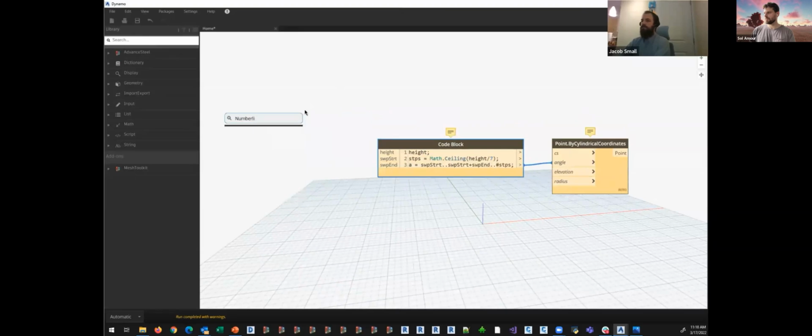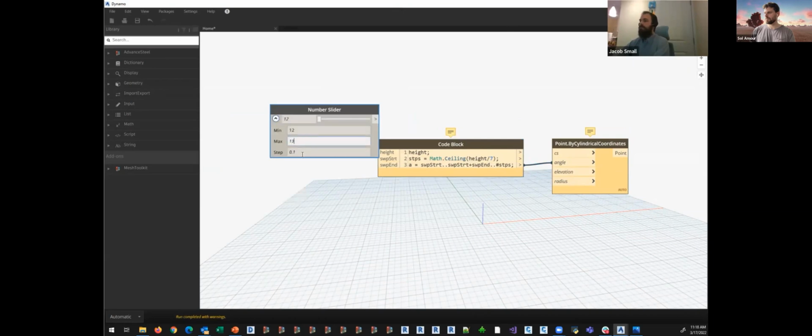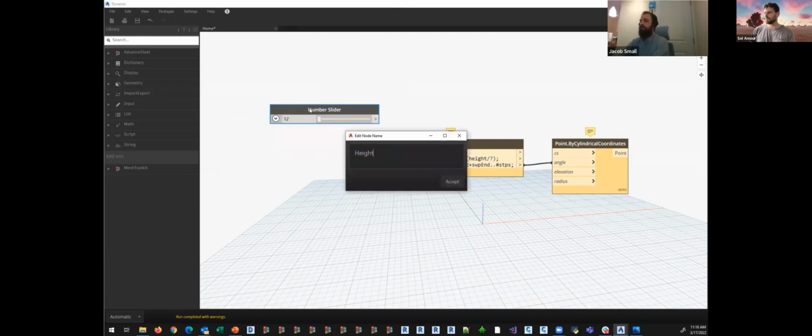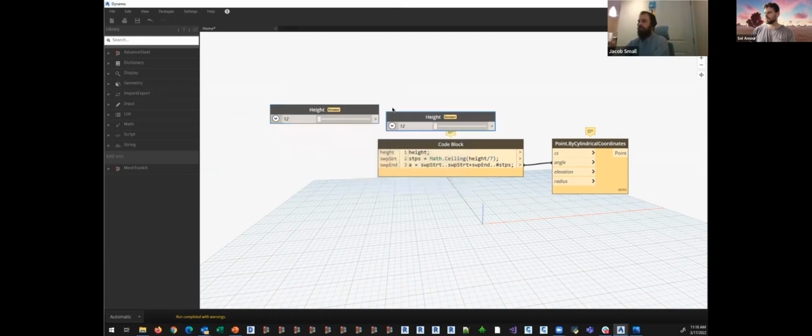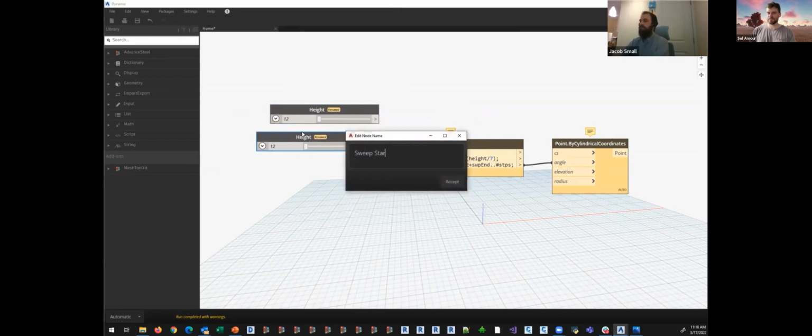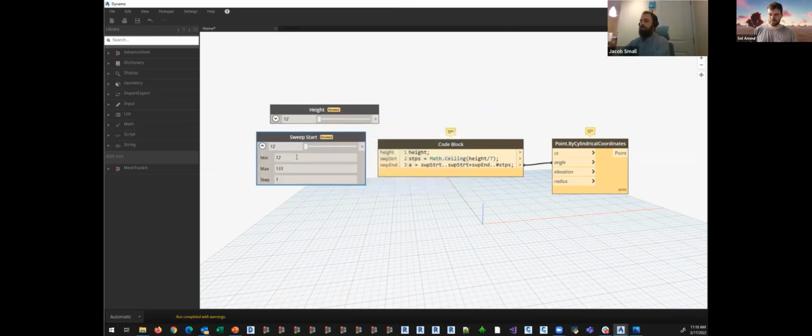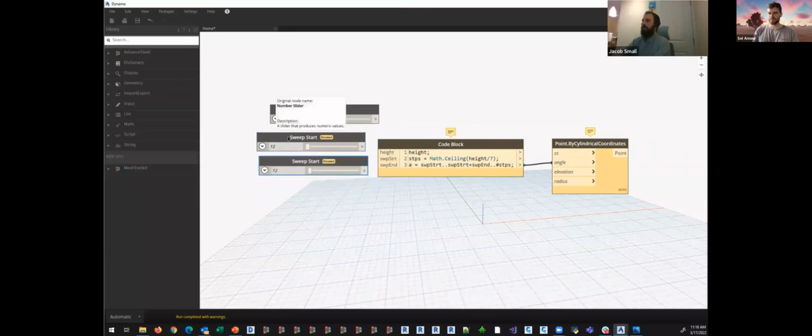Number slider here. Height's going to range from 12 to 144, stepping by 1. Sweep start from 0 to 360, and same for sweep end.